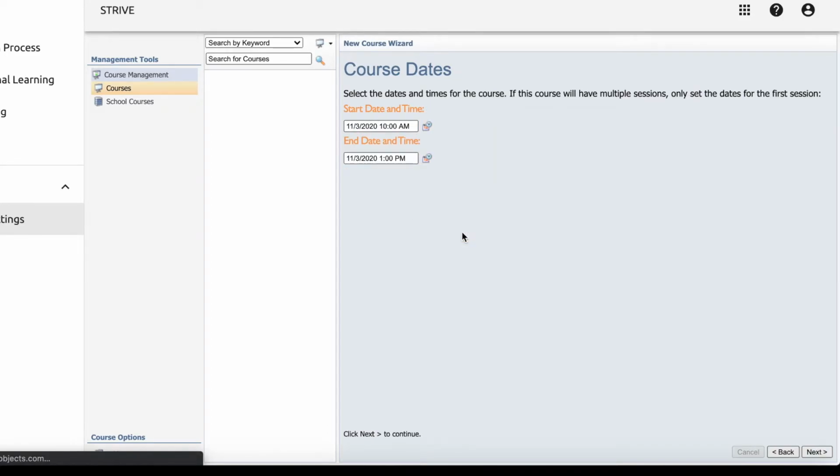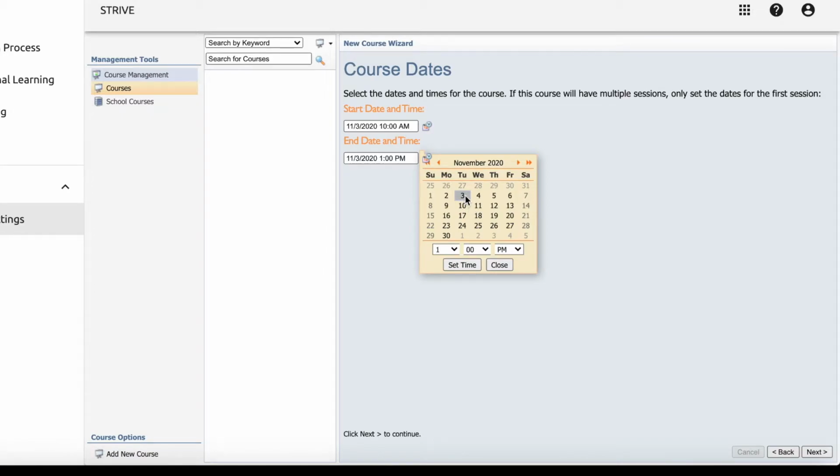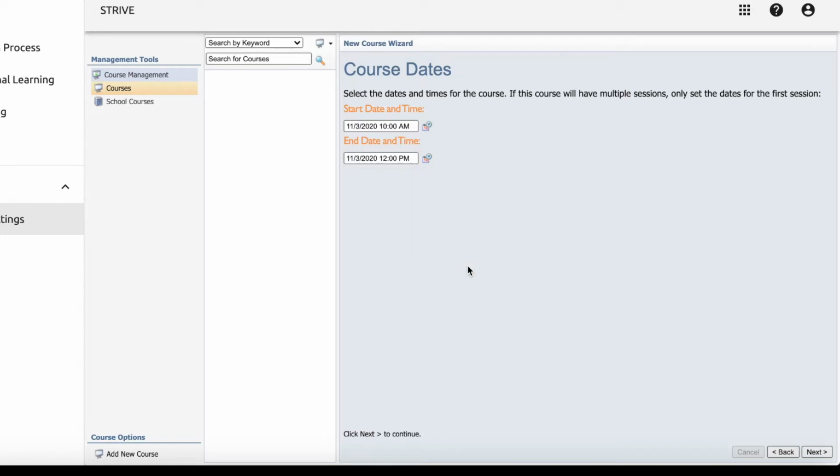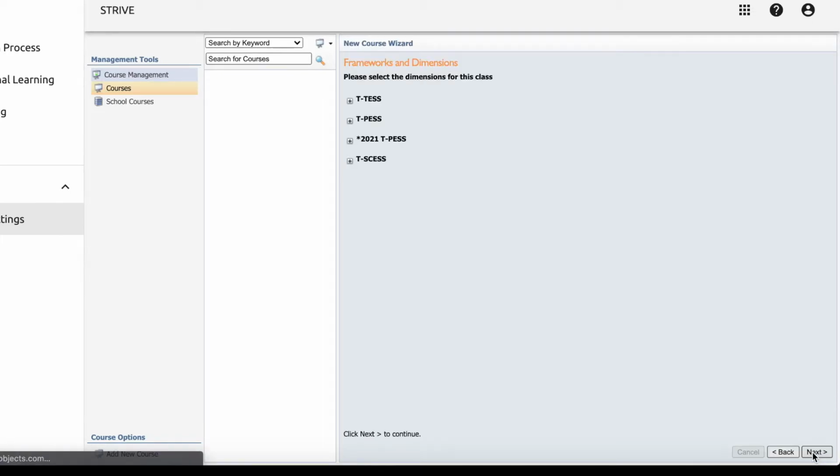So click set time, and it automatically gives me a 3-hour window. Okay, but let's say this is a 2-hour course, not a 3-hour course. How do I change that? I'm going to click on the calendar, and it's still on November 3rd, the day of my course, but down here I'm going to change it to 10 to 12. That's a 2-hour course, and I'm going to click set time. I'm going to click next, and that saves. If at any point during this process you click the back button, it will erase what you've done because the system assumes that you want to start again. So just be mindful of that.